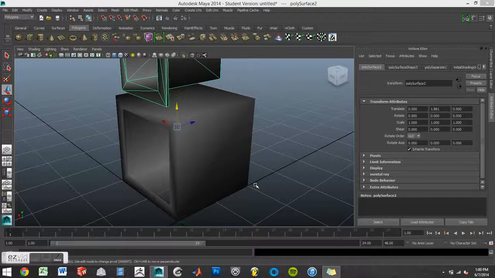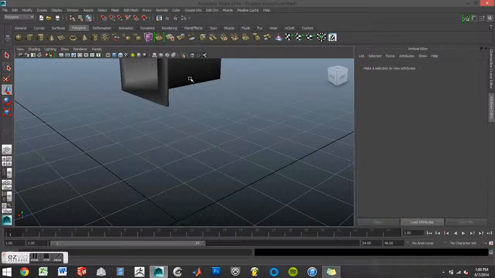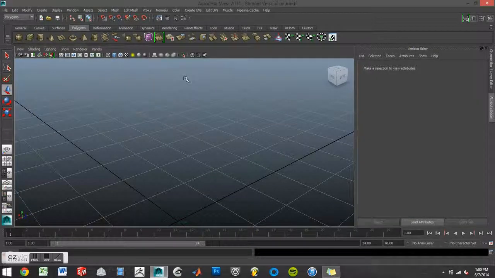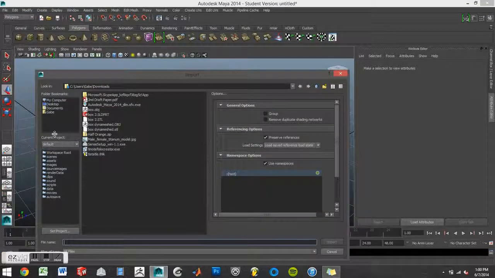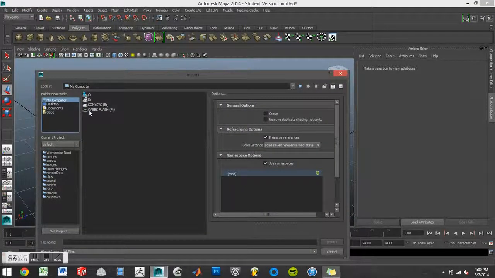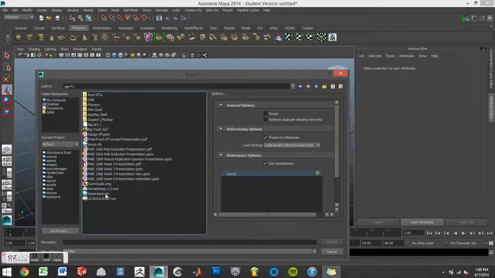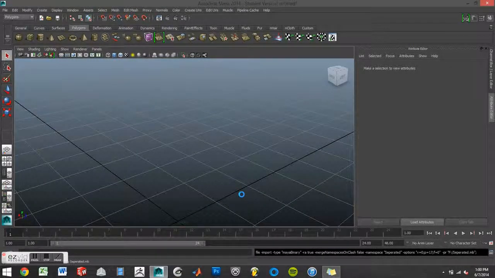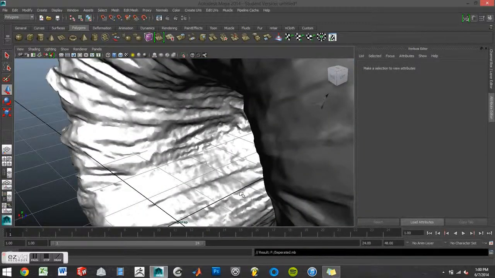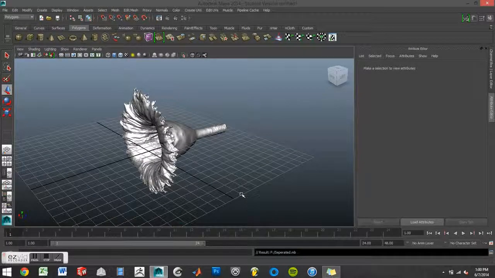So now to give you an idea of how this can be utilized on a much larger scale, we're going to go ahead and delete these two and import in a different file. So here we have a very high definition scan.